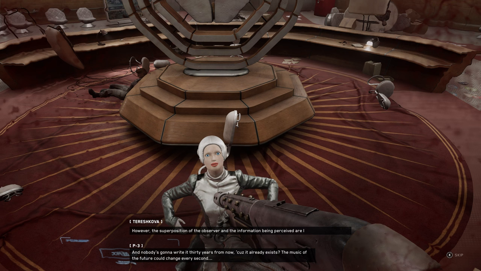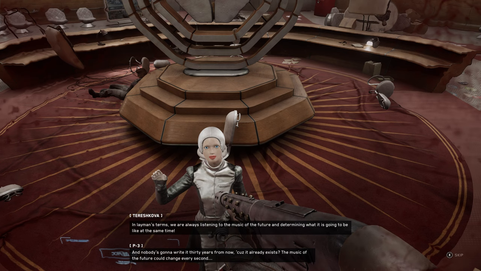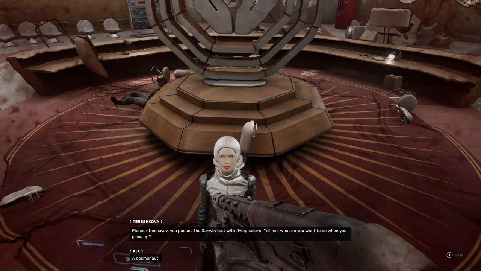However, the superposition of the observer and the information being perceived are located within a self-consistent loop. In layman's terms, we are always listening to the music of the future and determining what it is going to be like at the same time. Oh, shit. If that's layman's terms, I'd hate to hear the complicated explanation. I'm getting a fucking... Pioneer Nichaya. A cosmonaut. What a splendid career choice.